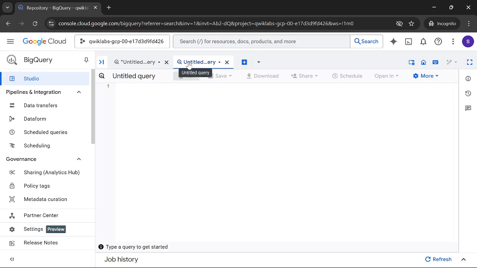Now let's look at a couple more safe functions that can protect your queries. So we start with SAFE_DIVIDE.